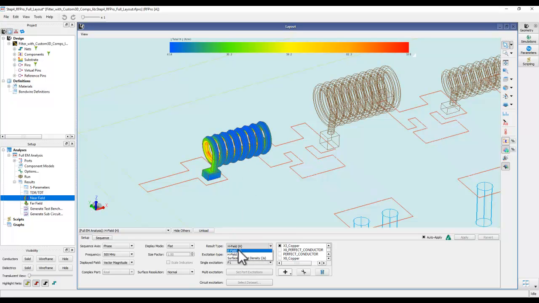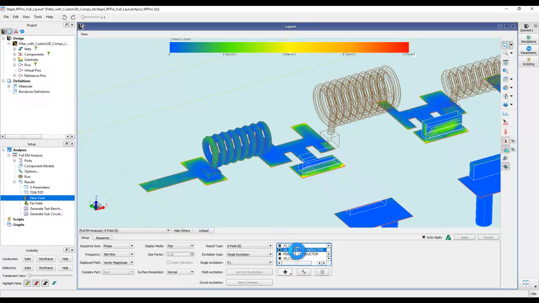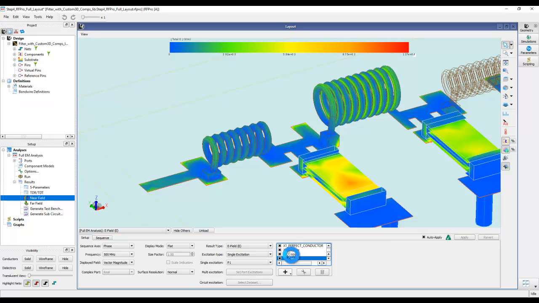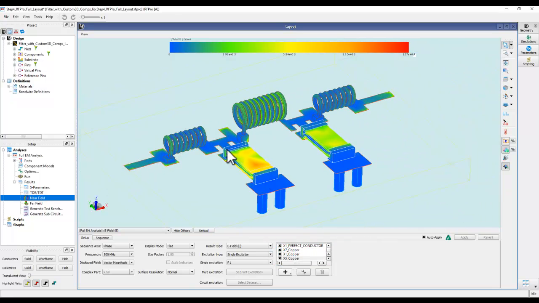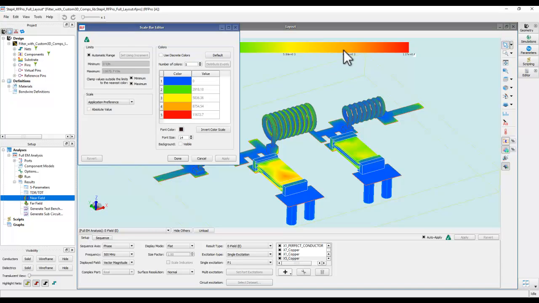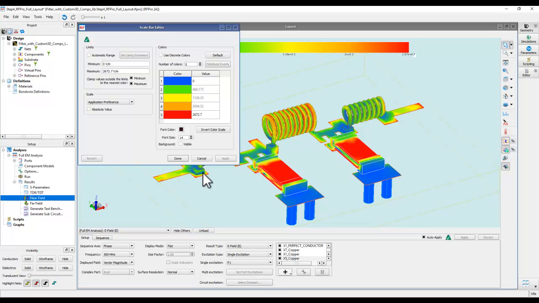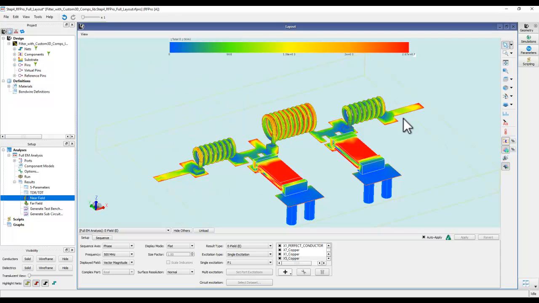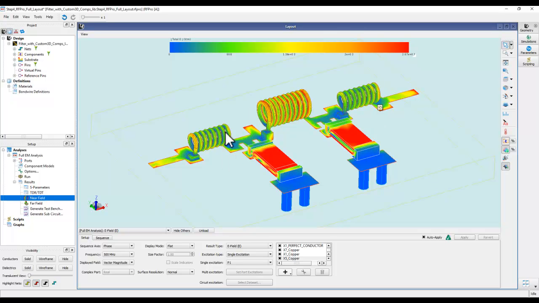So choice is completely yours, and this way I can go ahead and keep selecting all the objects where I am really interested in watching the E field or the representation of the current. So let me go ahead and pick all of them. Now here all of them got selected, and if you want to get a more clear picture, you can right click, go to properties on this color density plot, and switch off the automatic mode and switch it to something like manual mode of my choice, so that you can see some proper current distribution across the structure in terms of E field.